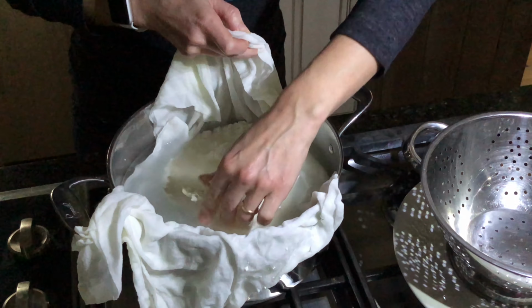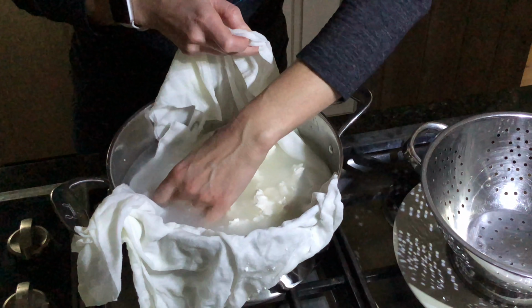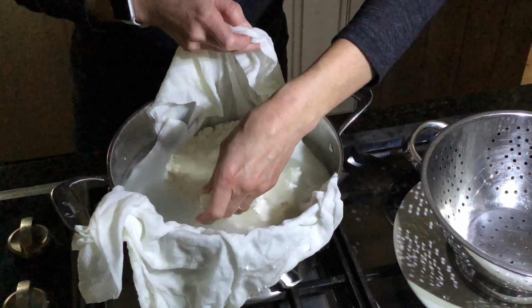But we're going to do that after the storm passes. So bear with us, and hopefully when we're back we'll have lights on.